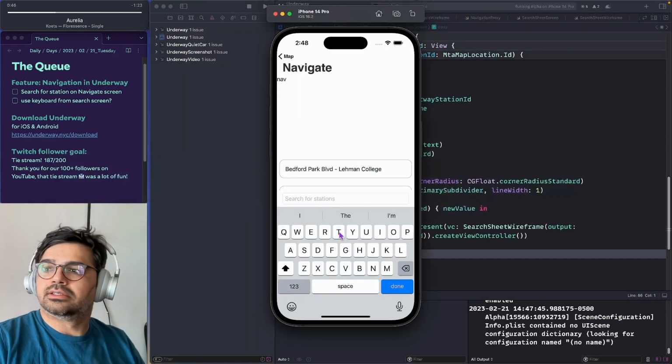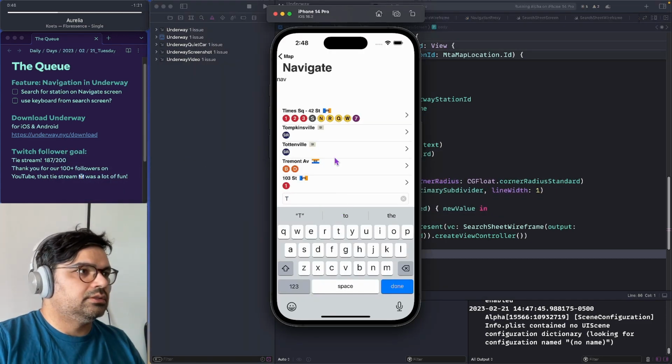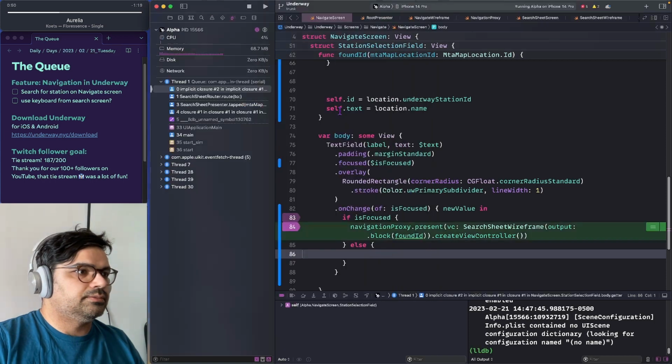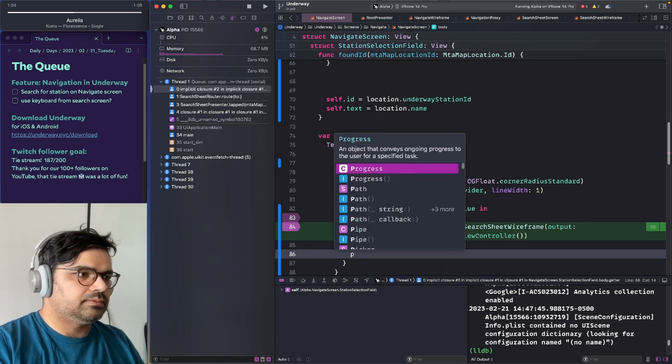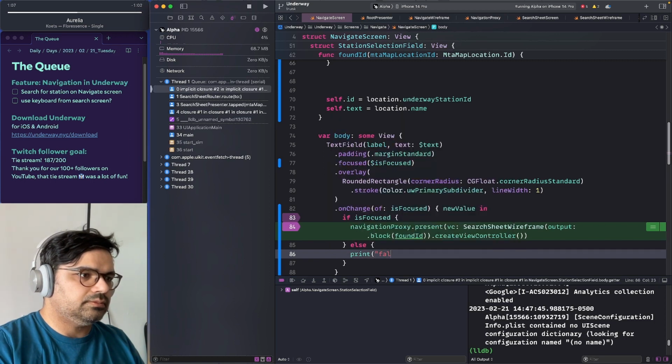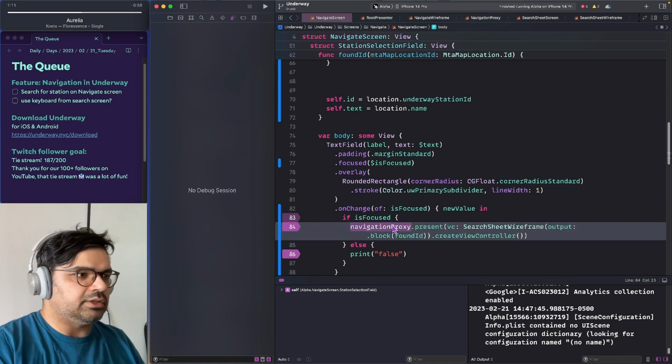Let's see. Yeah, so it thinks is focused is true here, even though it changed. Is focused just never false? Let's put breakpoints on both sides. Let's restart.